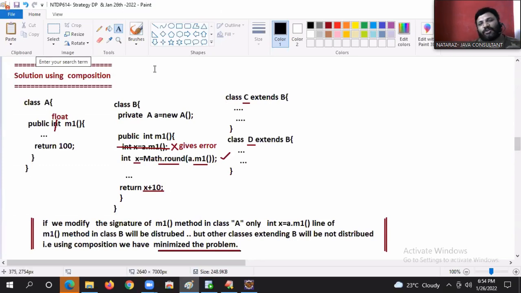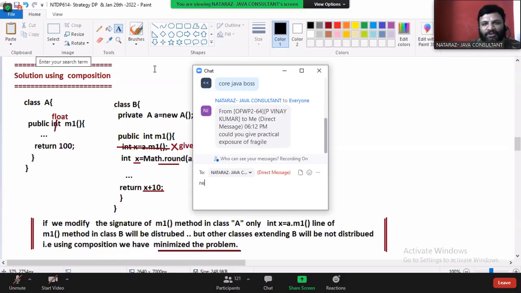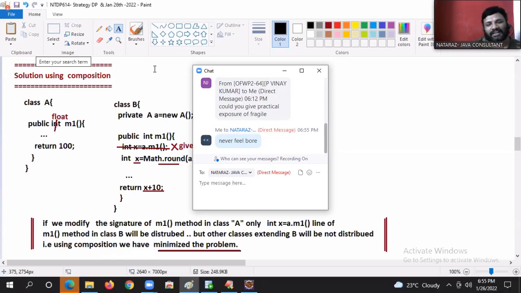I think your core Java is coming back from another angle. Did you ever think you would be studying core Java like this? Tell me, am I being boring by teaching the same core Java? Actually, every day we are learning core Java only. But are you feeling bored? Maybe if I teach real core Java, you may feel bored. But I'm trying to present core Java from a problem-solution angle.